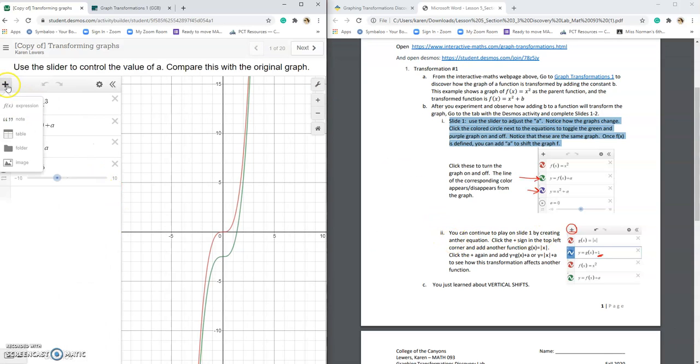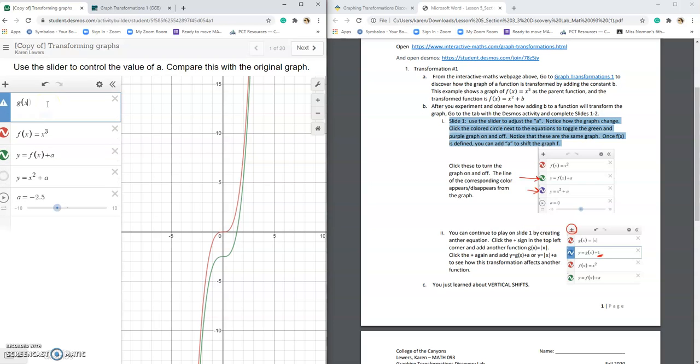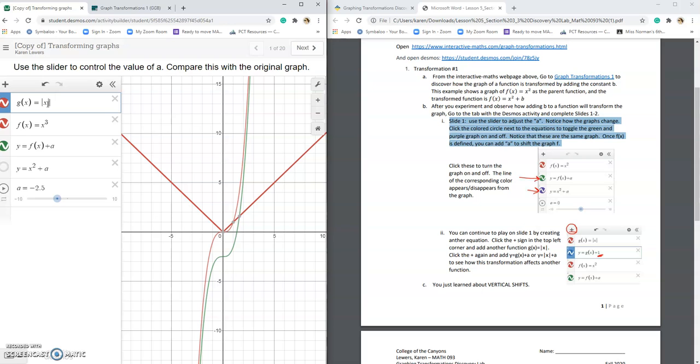I can create another equation by using this plus button, and I can say f of x, and I can make this a g of x function and call this g. And let's see, we did a lot of absolute values, so let's do an absolute value graph and add another function.